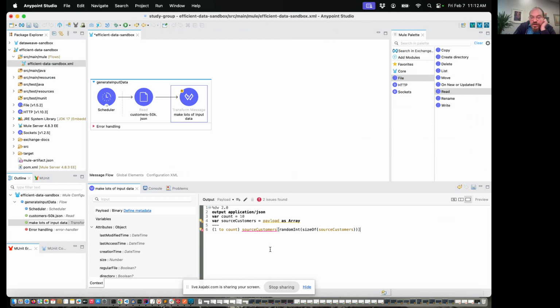There we go. Now it's expecting type array of number, got array of any. Oh, it's annoyed. 1 to count as array. I just want to make the type system happier. Now this says array of any. Well, it's not an array of number. I don't care. As array map.